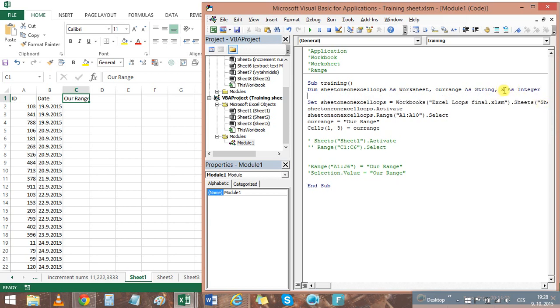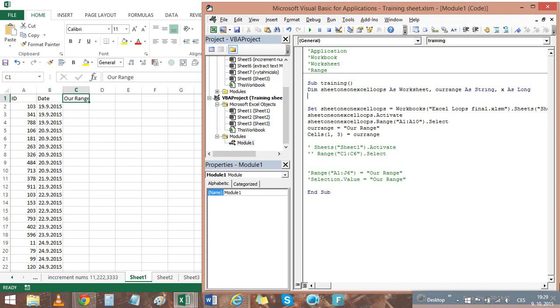So each time Excel sees this x, it will know that it will hold the number, and it holds the number from 0 I think to 32,000 something. If you know that this x should be holding higher numbers, then instead of integer you can use long, or double. Long can hold higher values than integer, but lesser values than double.